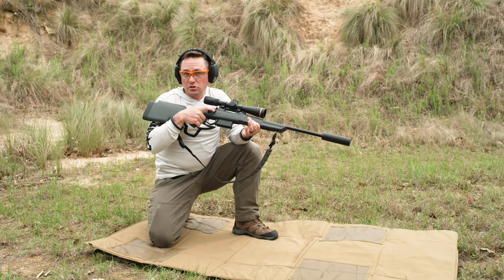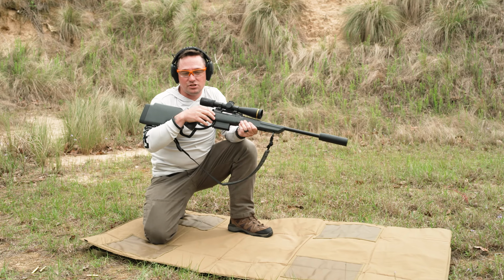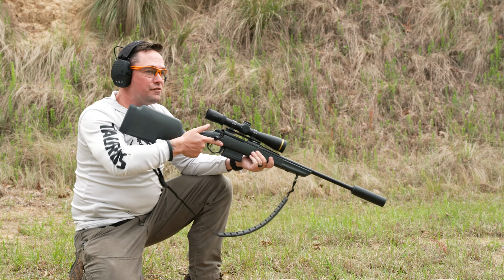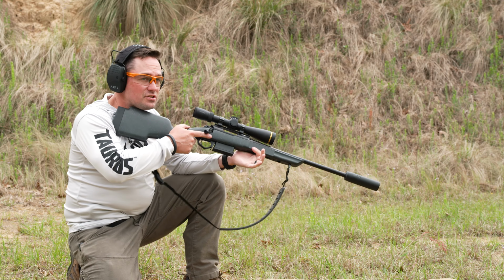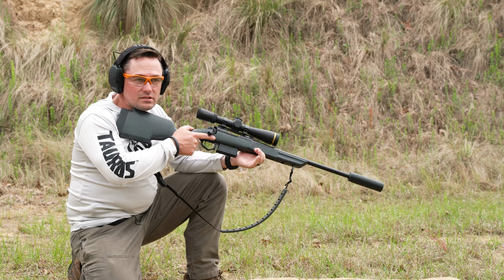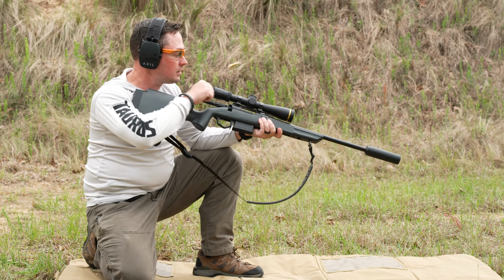I'll now show you an alternative kneeling position, which is commonly referred to as a high kneeling position. In this position, instead of flattening my foot out, I land on the toe of my foot, and I still sit down onto my heel, but this is a little bit easier to get into if you have any issues with ankle mobility.